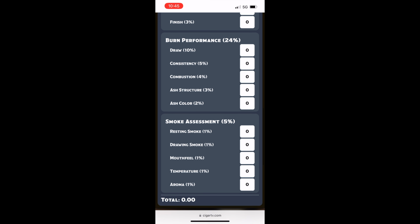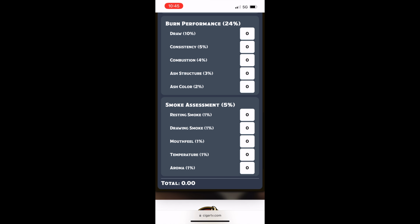Again, all this is pretty self-explanatory. The draw, how was the draw of the cigar? Consistency, that's our char line. How did it burn? Did it burn really consistent there? Or was it slightly wavy or super wavy? Combustion, how is that thing smoking? A lot of times you might have a cigar that smokes a lot faster than others, and it might have a good even char line down the whole thing, but it's just smoking like a chimney. And that's usually not a good thing either, because we're going to get a lot more harsh flavors.